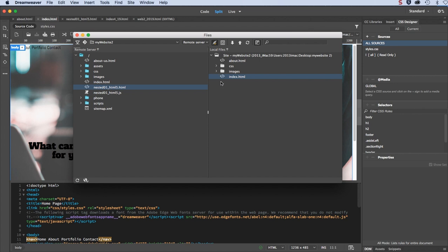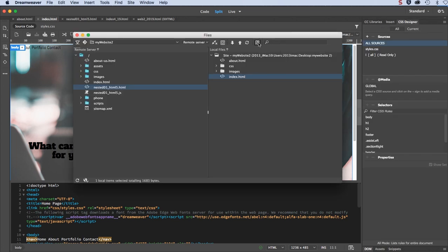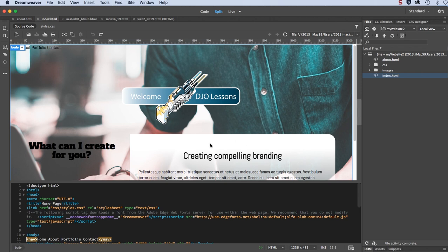So here's my local server, my local website, my root folder, and this is the root folder of my remote server. And basically that's how you set up your server account, and that's how you transfer files, either uploading or downloading. You can do both. And if you wish to disconnect, you can just click on the disconnect button, and it's no longer connected. And I can collapse this back into my panels by clicking this button once again. So I can open it like this and close it like that. And that is the lesson on the web server.